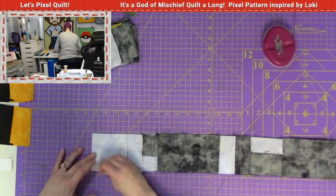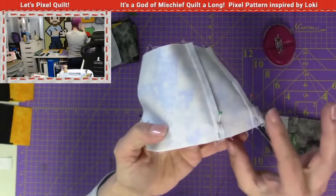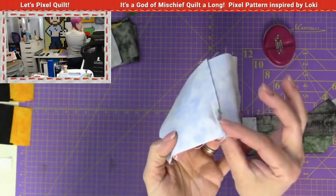Now, the reason why we do this is when we iron this, we want to make sure that these seams stay flat as we iron. We don't want them to flip back and get caught and cause extra bulk. So by putting clips or pins in there, it's making that happen.